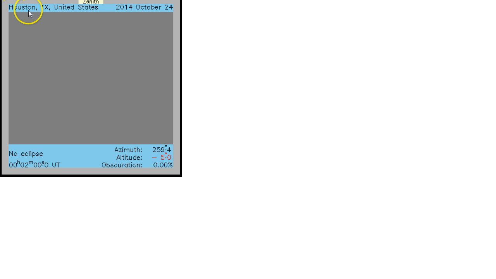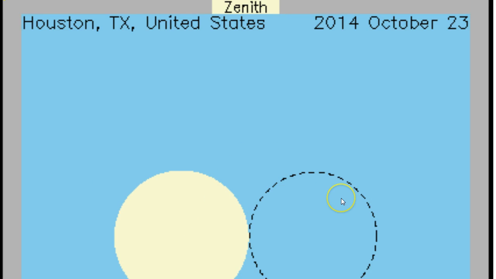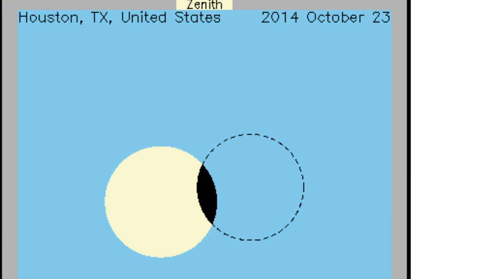Now in Canada you can see the whole thing, but if you're in Houston, Texas, I set up this view for Houston. We are gonna see about 20% or so of the sun still in eclipse when the sun sets for us. But look at this to have an idea what we're looking at in Houston.